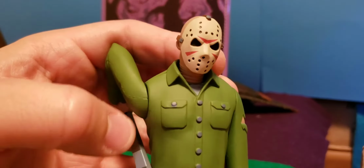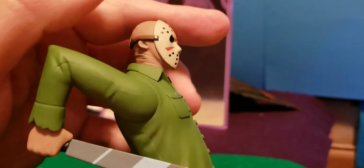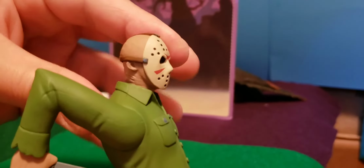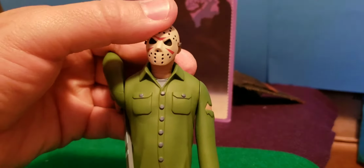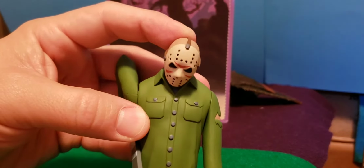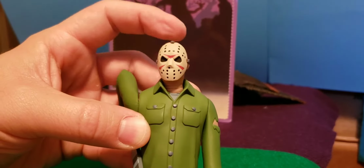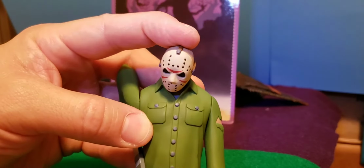Another thing I would like to show you is his neck action. Now there is articulation with the top of his torso and his noggin. So we're going to move it forward for you there, and then we're going to move it back, and then we're going to do side to side just a bit. It's limited, but again, the price point is right. You're getting something similar to what other competitors are now calling limited point articulated figures. Now that's okay, because again, the price point allows for younger collectors to display what they want to play with and have fun doing so.